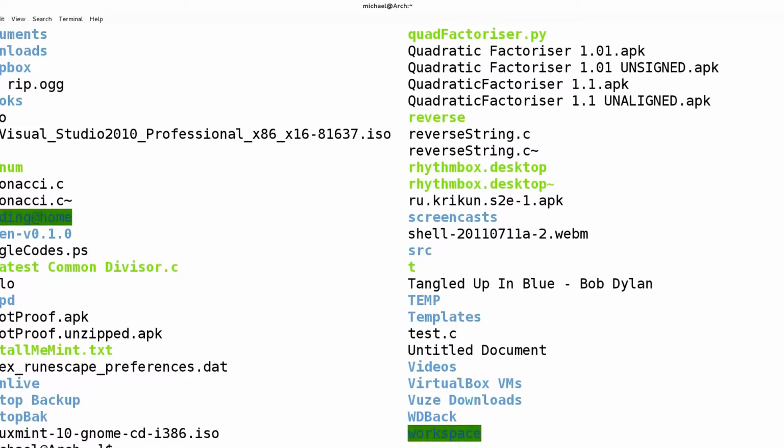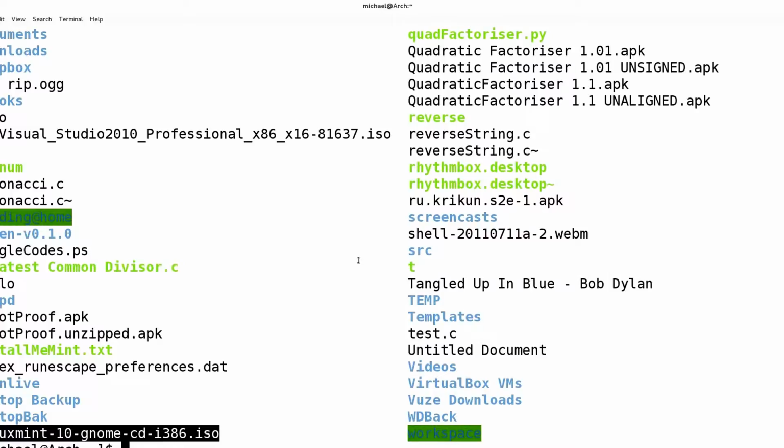Well, actually, no, I'll show you how to find the disk space of file users. So let's say I have this Linux Mint 10 GNOME CD ISO, this disk image in my home directory. And I've really recently noticed my disk is running out of hard disk space, and I want to see how much space this ISO is using.